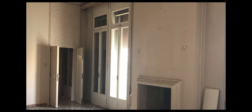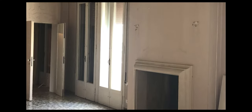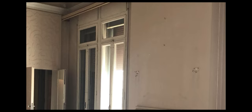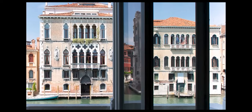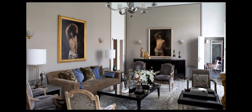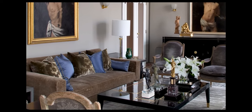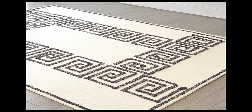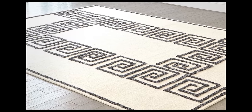The apartment had last been renovated in the early 1950s, around the time I was born. It was showing its age, very much more in some rooms than in others, and we'll see those later on. The elegant proportions of this central space, with a fireplace flanked by pairs of doors giving onto the Grand Canal, sold me on its potential. Now it has become a functional and comfortable gathering space. The large central seating area invites relaxing with friends and family. This Conversation Island is going to be the perfect place for my new Alexander rug. Its black on ivory palette will be a dramatic complement to the terrazzo floor, which, like all the other terrazzo floors in the apartment, is original.